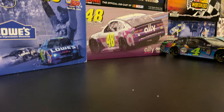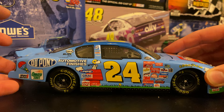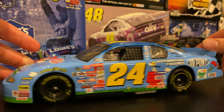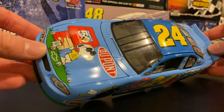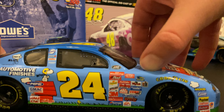Starting with our first one, we got Jeff Gordon's 2000 Snoopy car. This ran at the Brickyard and it looks really nice — love the blue on this one, love the blue on the roof, love Peanuts. That's probably why I got this one. This is my first car, so that's why it's a little damaged on the window — just played with it too much when I was little. I got this one when I was about six years old.